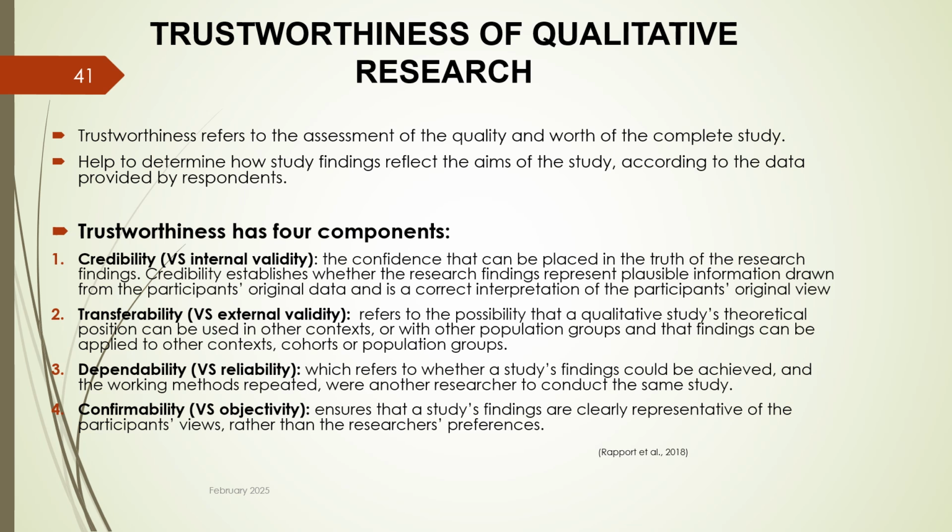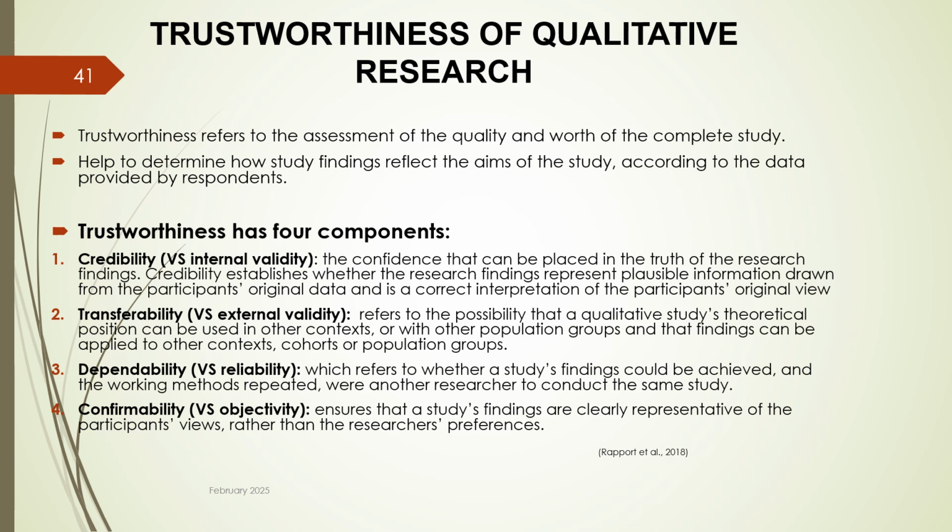How can you achieve or ensure the transferability of your research? You can use what we call thick description, and it's a very important issue. You need to describe the context of performing the study in detail. This is what we call thick description. So thick description is one of the criteria that can be used to achieve transferability in qualitative research.